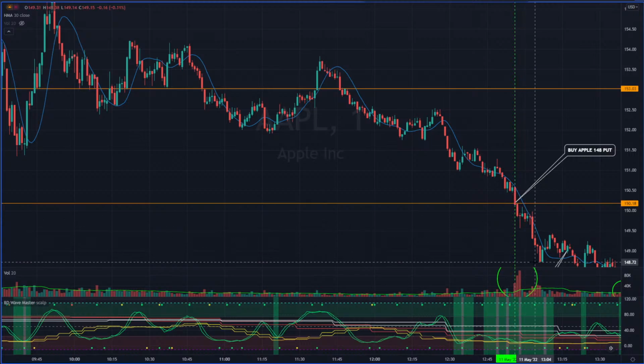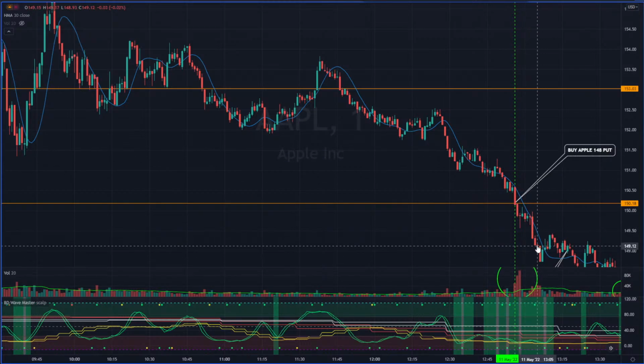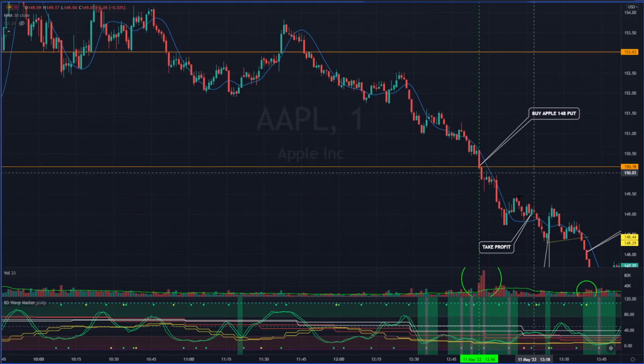And then we had the continued sell-off. And one thing that made me more confident in this trade is the fact that the next candle was more volume, and the next candle was more volume. Certainly volume tapered off a little bit, but it continued to move in my direction. And so we saw this continued move down, and then we started to see a little bit of sideways movement. That's why I'm like, all right, we need to take profit.